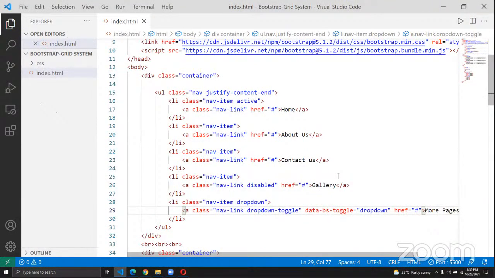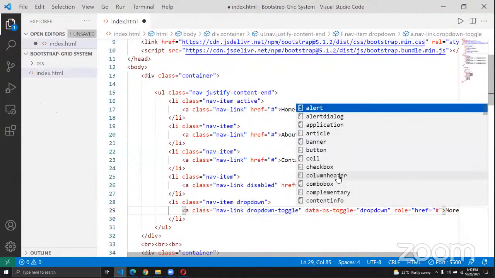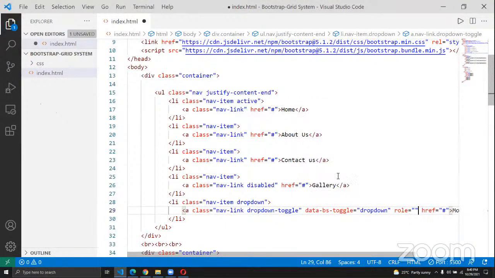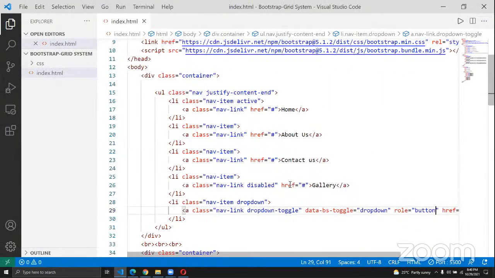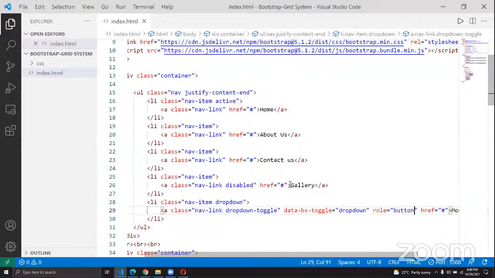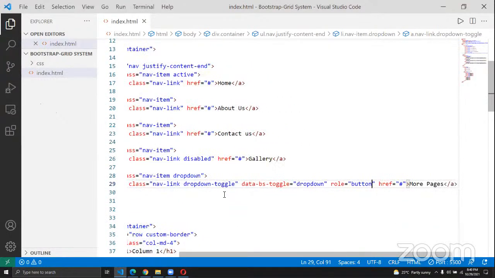Then you can also add another one, called role. You show that it is a button, but it's not going to style it as a button, we want it to behave like a button. That is optional, but it is better to have it. Again, nothing is showing. Why? We've not yet added our list of the other items that should show up once someone clicks on drop down. For now, what we've done is that we've said that this item is going to be a drop down.